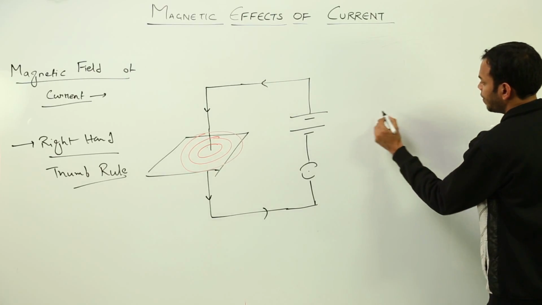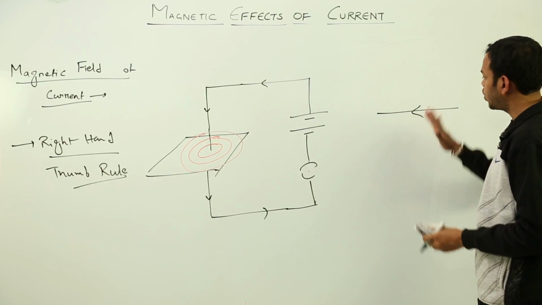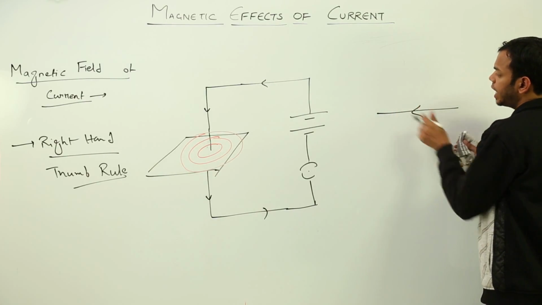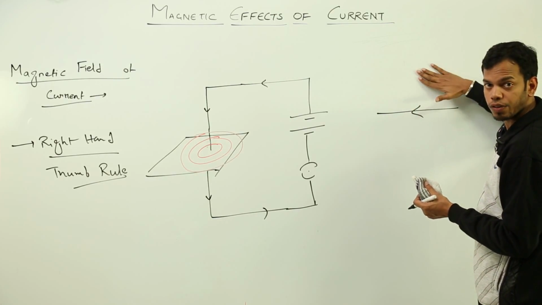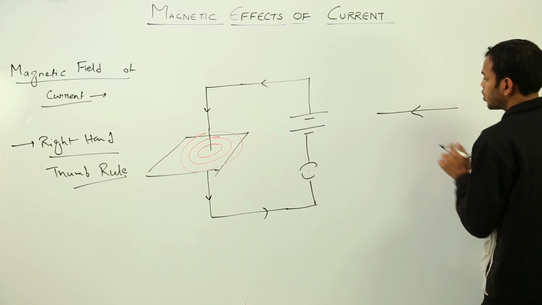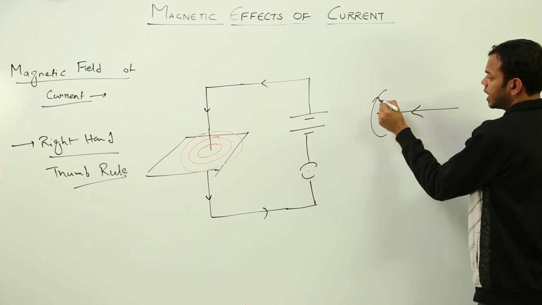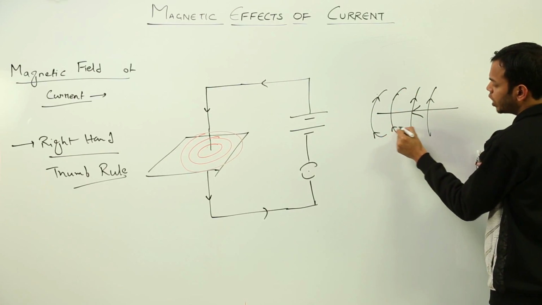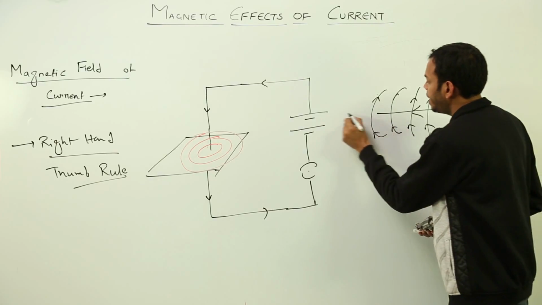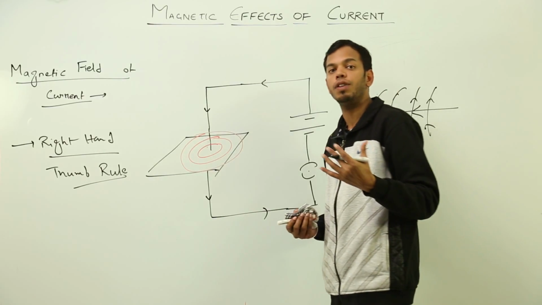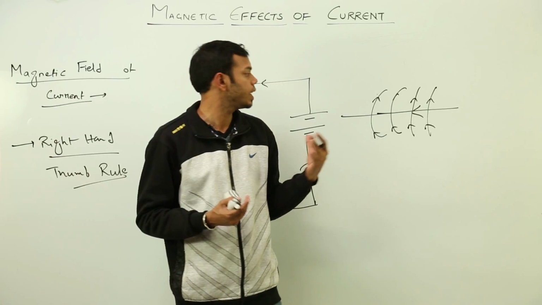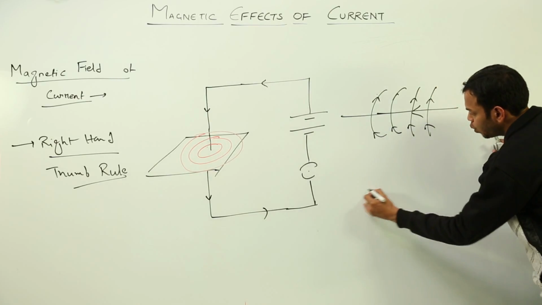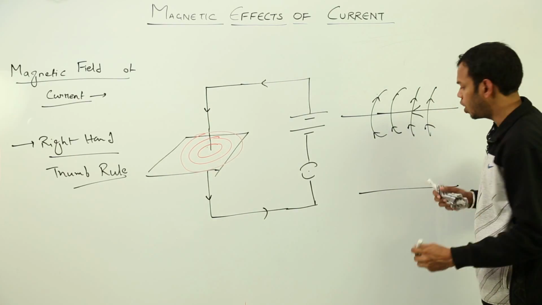So that means if current is going in this direction, with the right hand in this way, the curling of fingers is like this. So magnetic lines of force, what are they doing? They are entering this part of the region, and they are exiting from this part of the region. So the lines are something like this. They are entering this part, and they are coming out, emerging from this region. So can there be any more simplified way in which we can explain that all these magnetic field lines are coming out of the region and going inside the region? Yes, there is. We simplify it with dots and crosses.